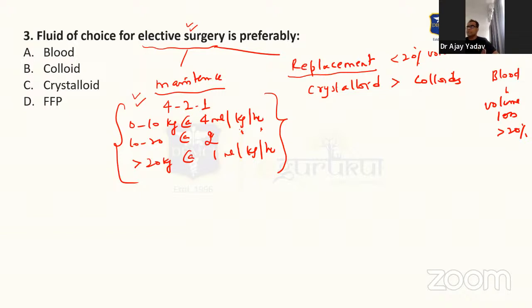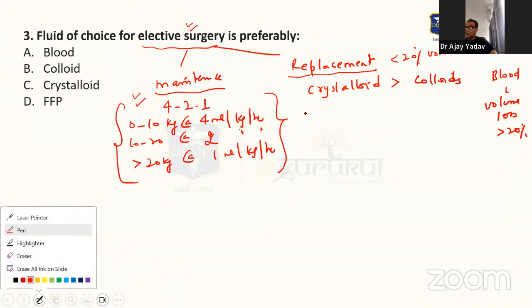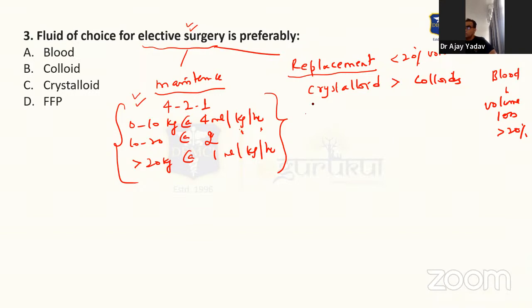The most important being I will say is that crystalloids, they replace intravascular as well as extravascular volume. Because the mechanism of action of colloids is that colloids are hypertonic. So because of their hypertonicity, they get retained in vascular compartment. So we draw fluid from extravascular to intravascular space. So we deplete the extravascular volume. And cellular hydration you would know depends on extravascular volume. And it is also very well proven fact that in shock, it is not only the intravascular volume which is lost. Extravascular volume is also lost. So there is the beauty of crystalloids that crystalloids, they not only maintain the intravascular volume, they also maintain the extravascular volume. So crystalloids maintain intravascular volume and extravascular volume both.